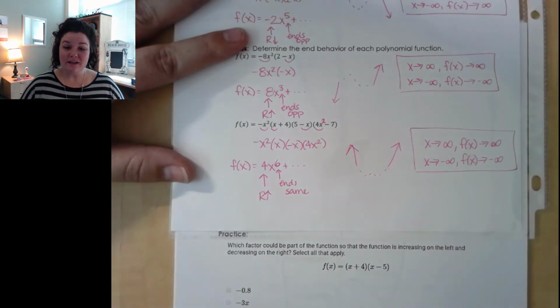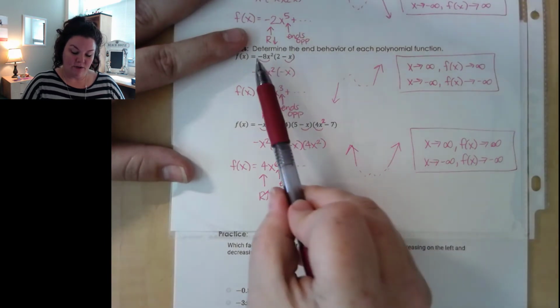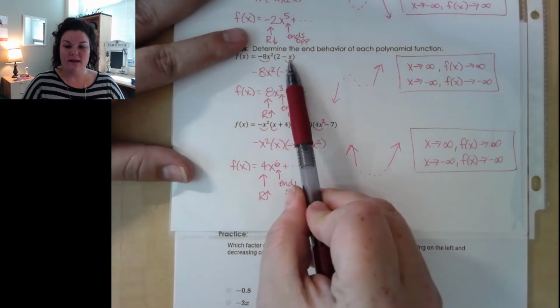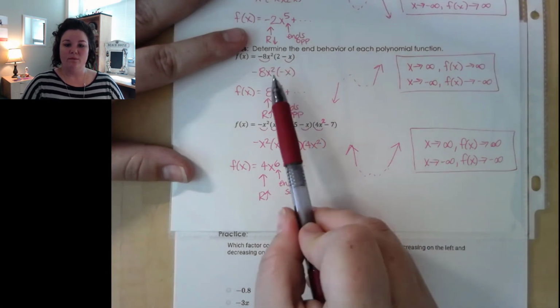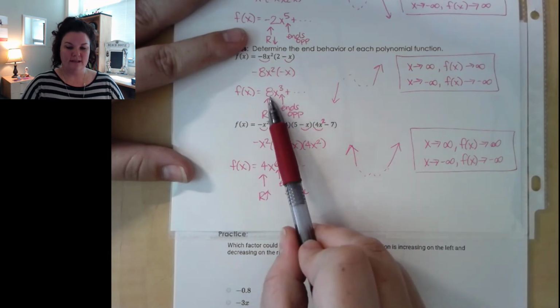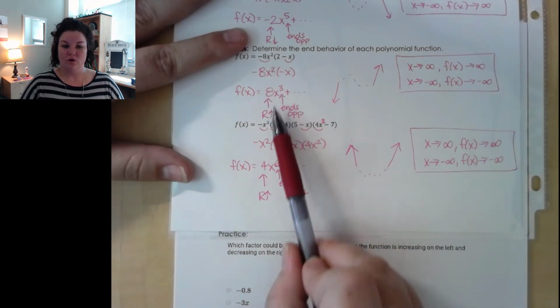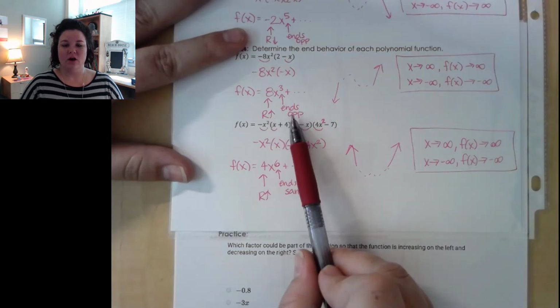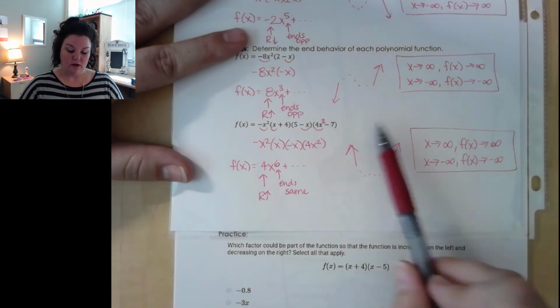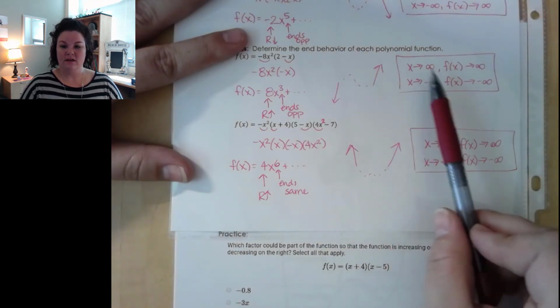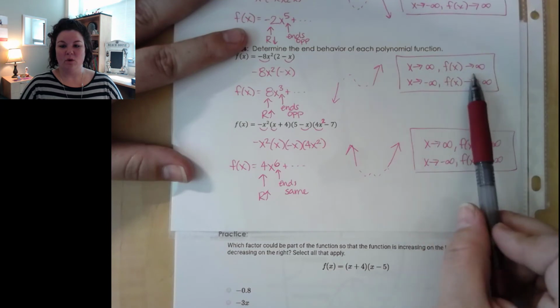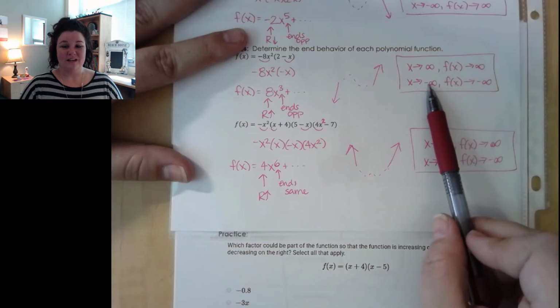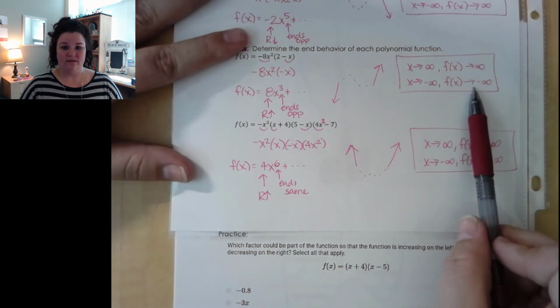All right, so as we look at these first two practice problems, if we look at our highest degree terms, it's negative 8x squared and negative x. And when we multiply those together, we would get a positive 8x cubed. So right side's going to go up because we have a positive coefficient, and our ends are going to go opposite because we have an odd power. Okay, so our little picture should look something like this, with x increasing means y increasing, and with x decreasing means y is decreasing, okay?